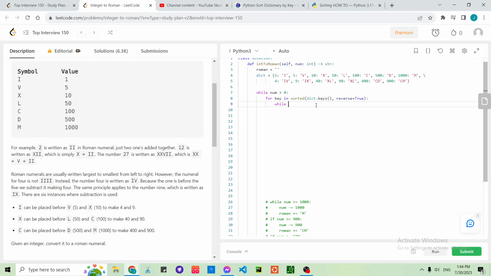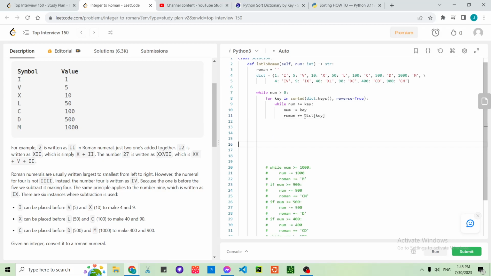So if we do this for key, no, for number, Roman. So this is what we want. This is this part.